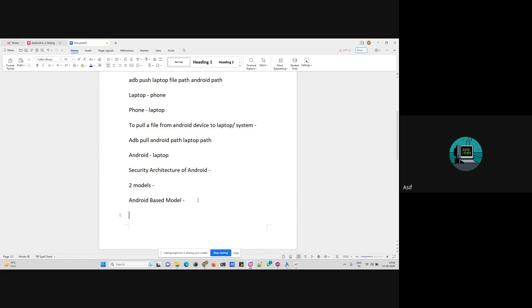Now in the Android versions that we are using right now, we have to give permissions for everything, for camera, for location. But what was happening prior to Android 6? Before Android 6, all the permissions that we had to give were given during the installation. When we were installing the application, we had to give all the permissions.